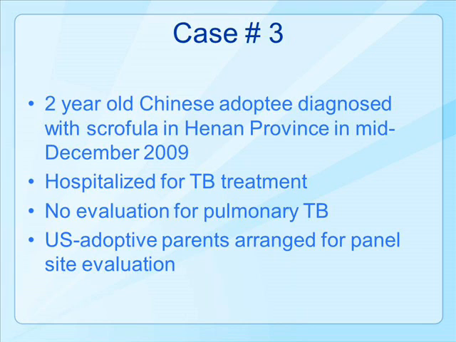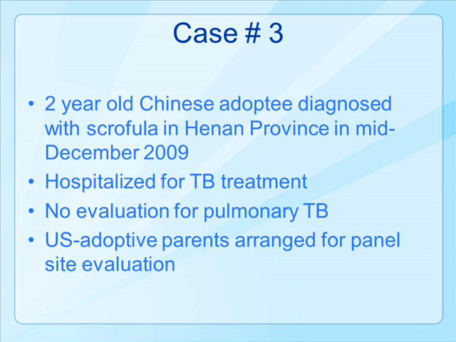Adoptee, that is the parents that are adopting the child, would rather see the child treated here in the United States than treated overseas to treatment completion. So we get a lot of these requests, and with DGMQ, we review each one of these cases individually, looking at the circumstances, the x-rays, the amount of treatment given, and make a determination, from the TB standpoint, of whether the child could be infectious, and then DGMQ makes a decision on whether the patient should get a waiver to come to the country early before treatment is completed or not.